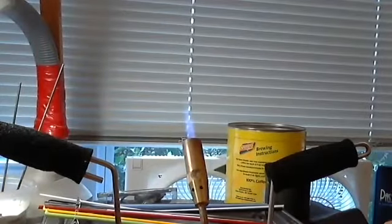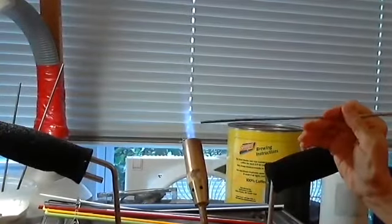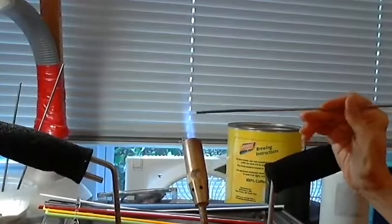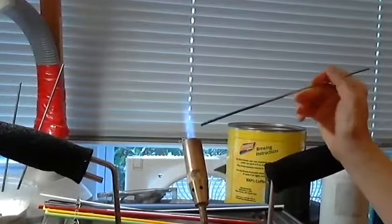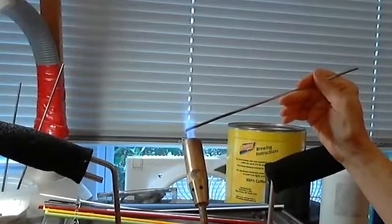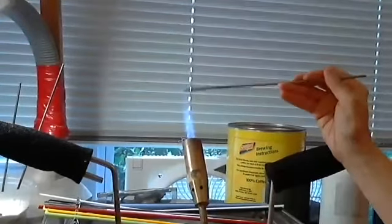So the flame has three areas. The lowest is the blue flame right above the torch. You'll see it's a kind of blue cone at the tip. We're not going to use this area. And if your glass does go down into that blue area, you'll hear a hissing sound and you know you're too low.